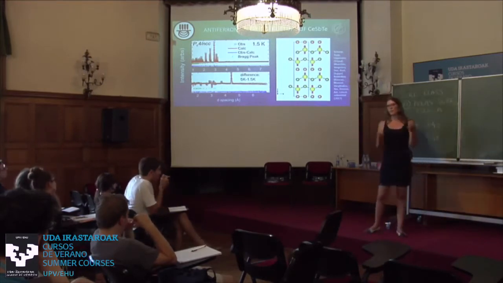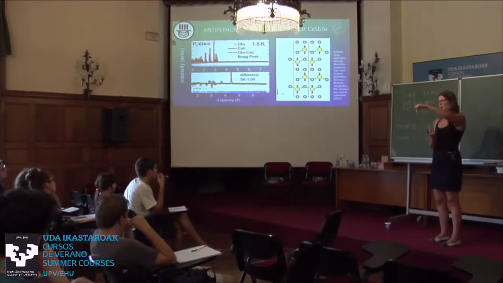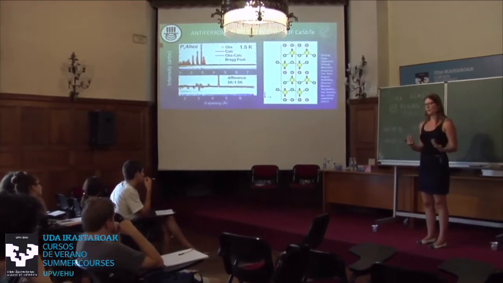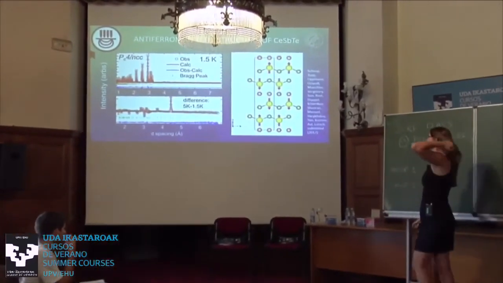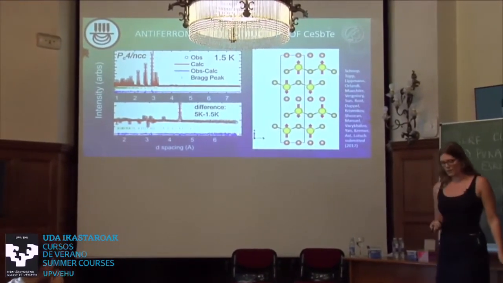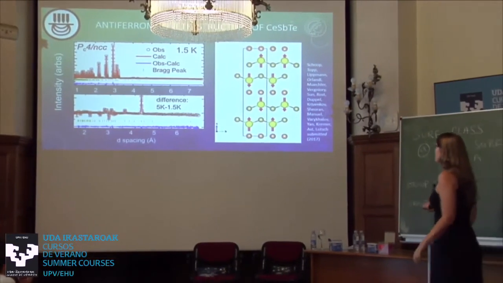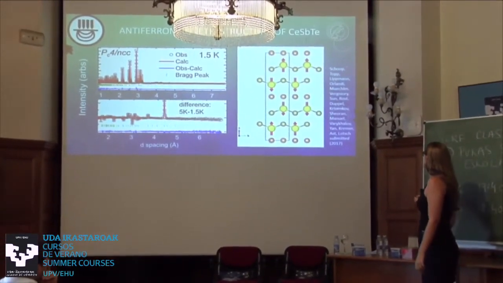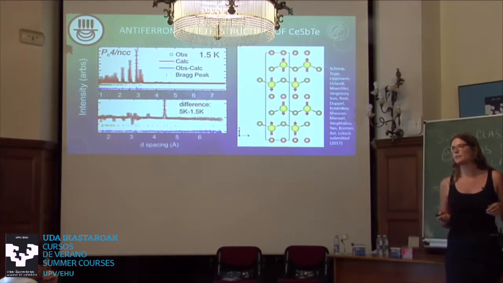And so if you want to do a DFT, you need to know how the spins are aligned. So they could be antiferromagnetically ordered within the square net, or they could be just up in one square net and down in the other. In order to understand what the magnetic structure is, we did neutron diffraction together with the neutron facility at Diamond. This is a WISH beamline at ISIS, and we had really great collaborators, especially Fabio Orlando, who helped us a lot with solving the structure.